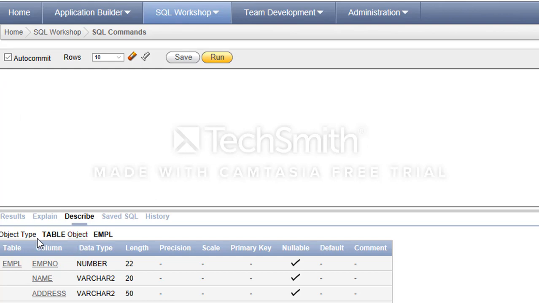Now according to the schema, we'll be inserting data using the command insert into EMPL values. Now what type of values? We have to insert the values according to the schema we have created.